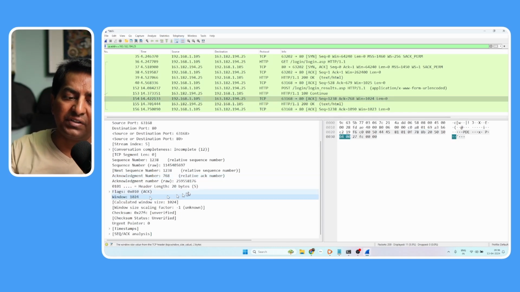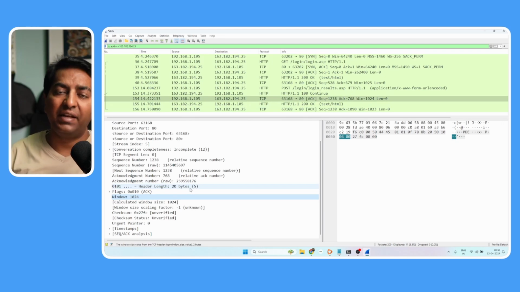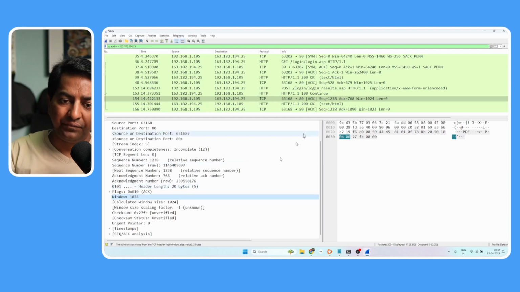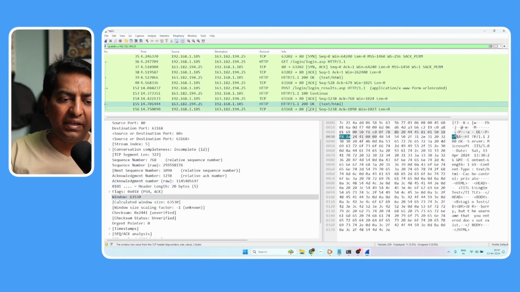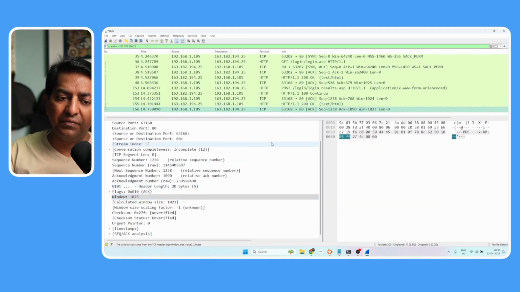As we also discussed about windowing, right? The data transfer between the source and the destination is a continuous check that happens here, and based on the acknowledgement from the destination, the source then decides the size of the window that can be used to transmit the data. So friends, I think you have got enough idea on how this is happening.